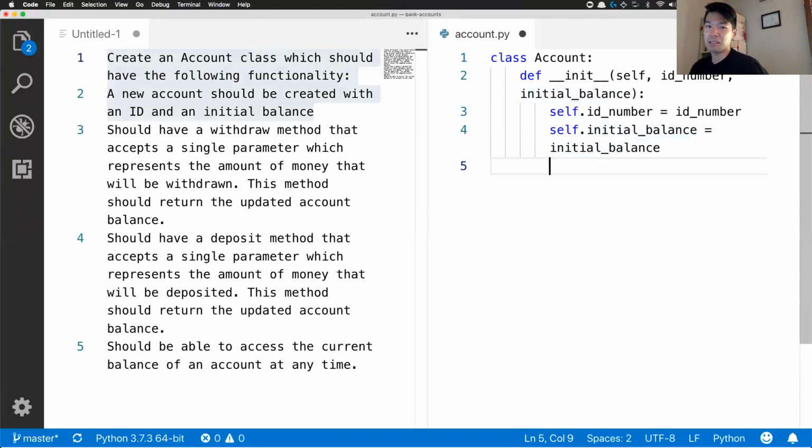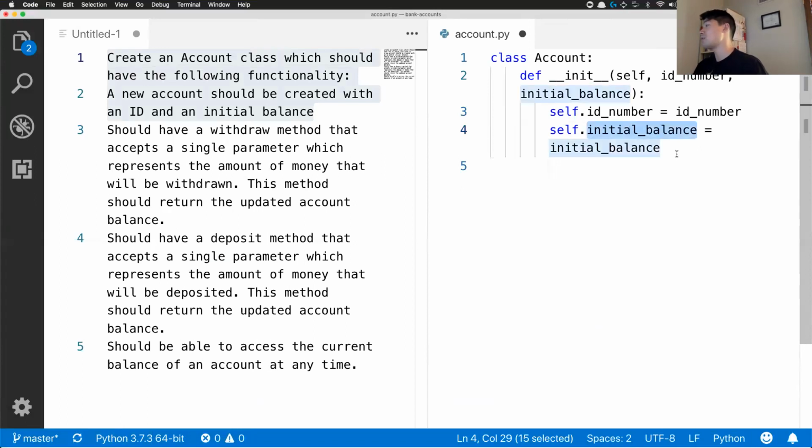Do we care? I feel like you only care because you can't start an initial balance negative, which we aren't there yet. So yeah, we're not there yet. But other than that, do we ever need to worry about the initial balance? Nah. All right, let's get rid of this one.